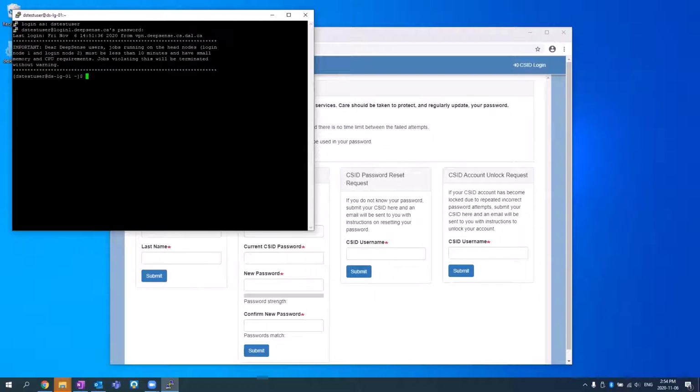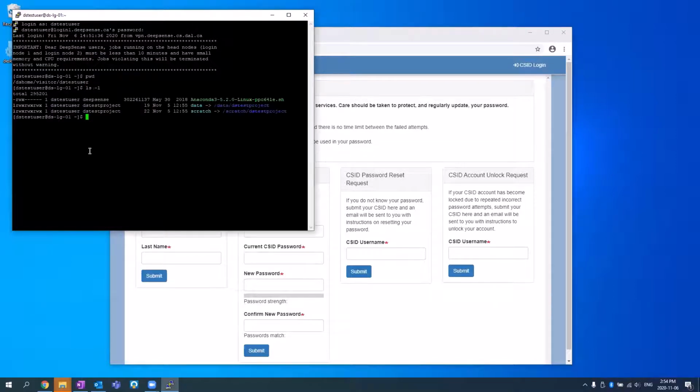This is a Linux environment, so you will need to be familiar with basic Linux commands. We'll go over those in a different tutorial. Once you are connected, you'll be in your home directory. Only you have access to the home directory. You will also find in there a link to a directory on data and Scratch that are for your project. Everyone in your project will have access to these. How and where you should store your data will be outlined in your introductory email, and more detailed information can be found on our wiki. To exit, simply type exit.